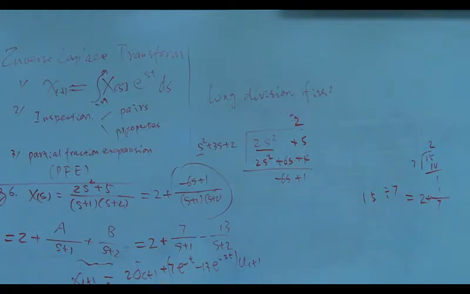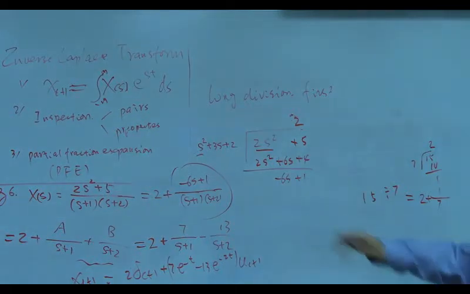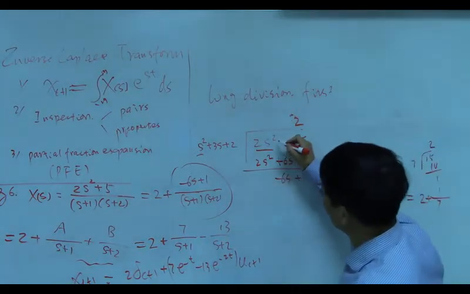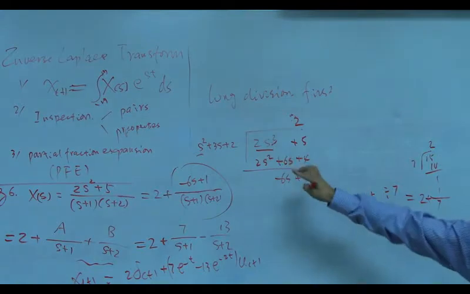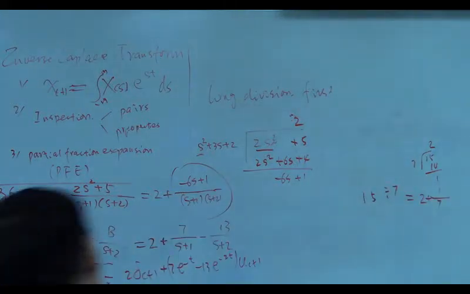Okay, long division. I'll give you an example to do the long division. For the long division, you need to arrange the polynomial in decreasing order. So for example, I make this one s cubed. We just use this example. You give me the question, and then we solve it. Then you make this 30% gone. So you get 100%.